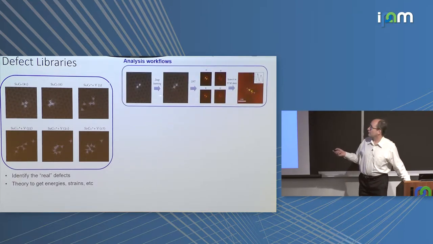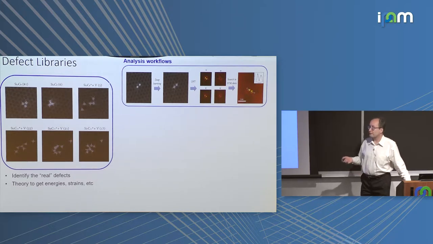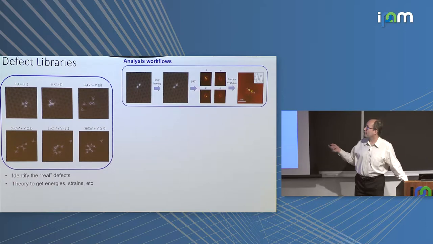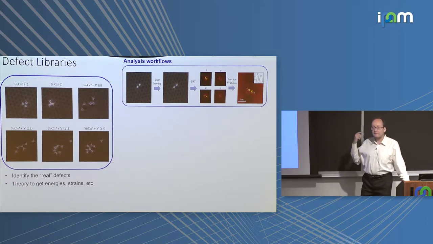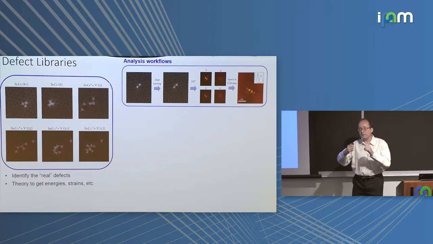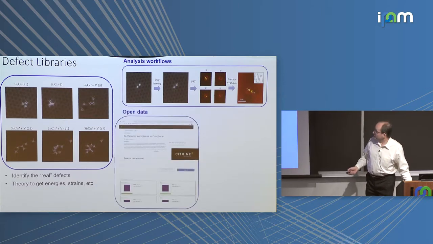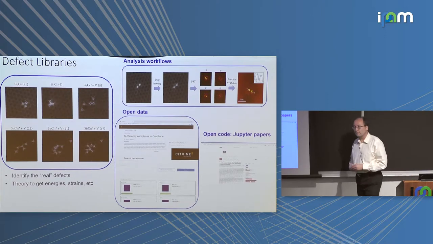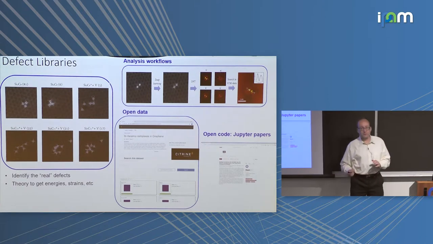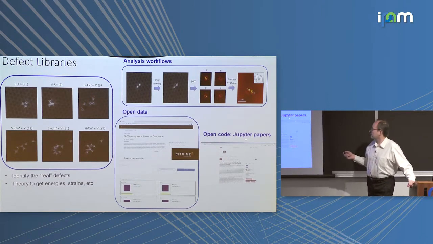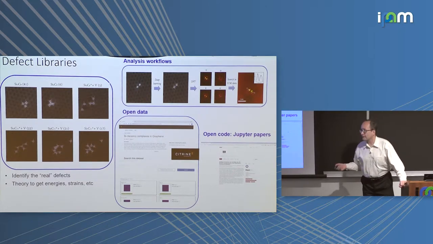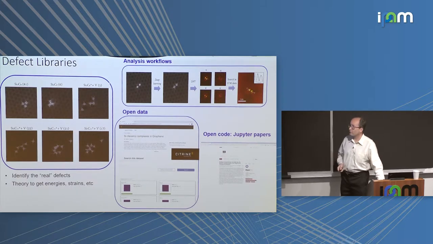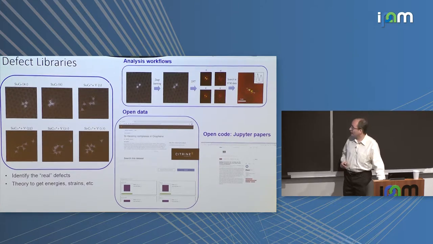In the ideal world you can count the numbers and determine the energies. Practically, of course, you cannot because the system is excited by electron beam. Nonetheless, each configuration is a metastable minimum. And we can always go to theorists and say, this is our atomic configuration, can you please calculate what would be the DFT energies, optimized geometries, and so on. And then you start to have a positive feedback. For example, the DFT can give us the optimized geometry. I can compare the optimal geometry with the experimentally observed one, and it starts to give me the strains inside the material.